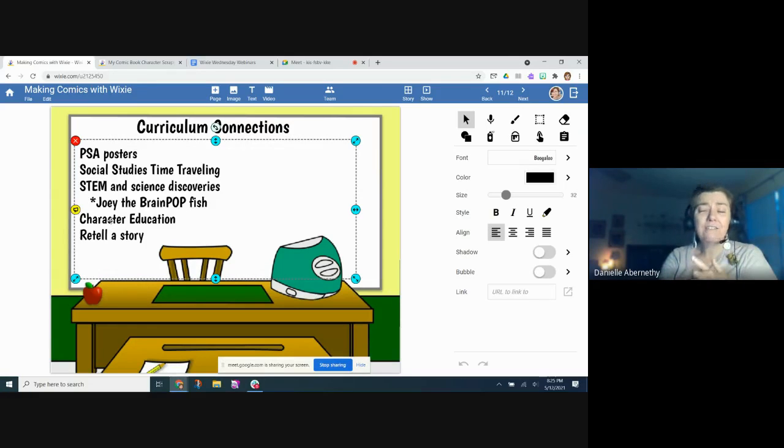Character education is a very hot topic. And another good thing to do is retell a story. If your students are old enough and they are reading things such as Percy Jackson or even The Hobbit, Lord of the Rings, they have done those as graphic novels. So they can retell any of the stories that they're reading, even if it's from a different perspective, such as Flipped.